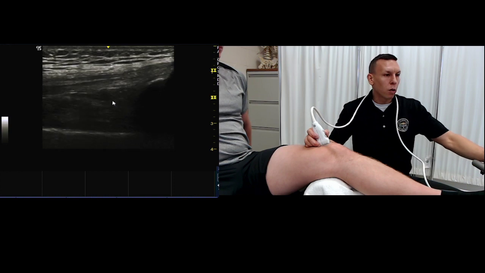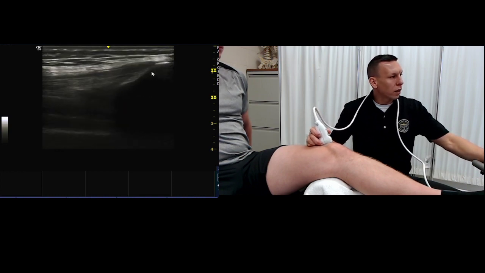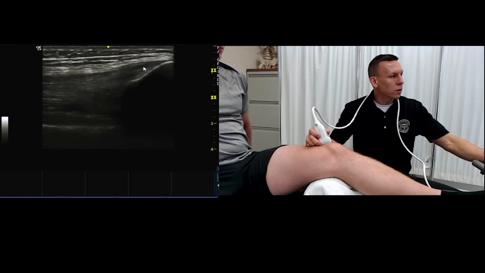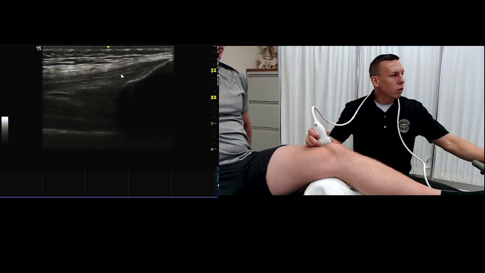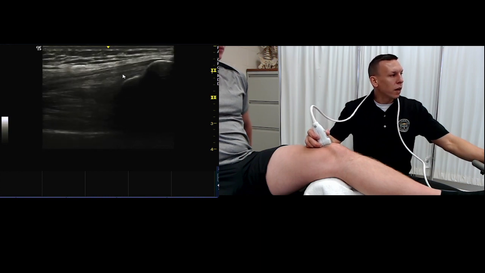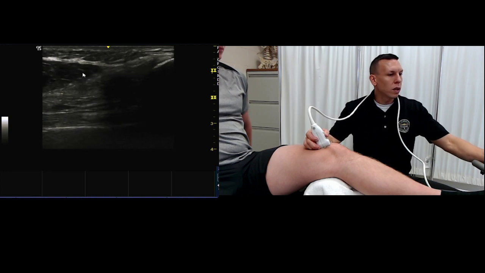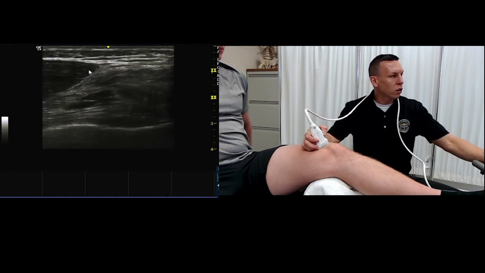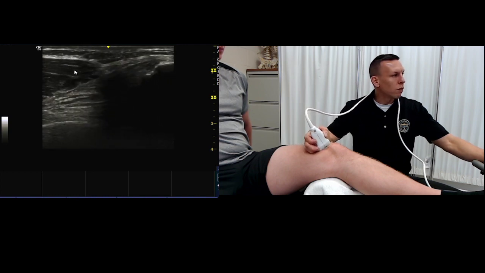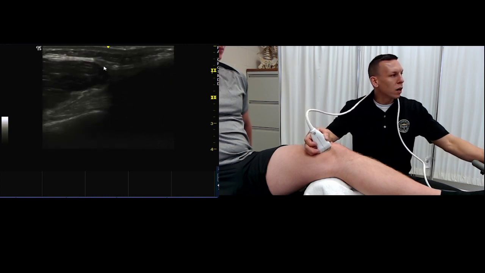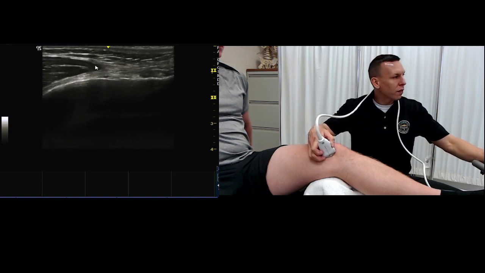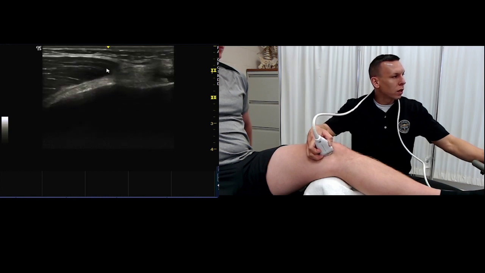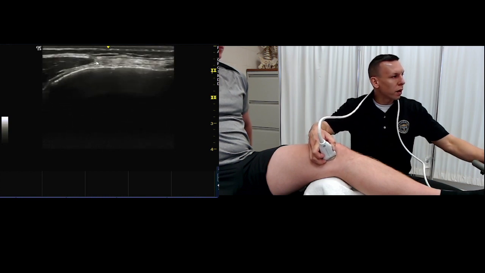Once we look for a knee effusion, we're going to come back and look at the quadriceps tendon in a little bit more detail. Here, I like to slide the probe both medial and lateral to look at the entire quadriceps tendon. As you come medial, you'll run into the vastus medialis, and you'll have to turn your probe a little bit to locate how that muscle attaches all the way down. You can see here its common attachment onto the common quadriceps, and then some of the aponeurosis and retinaculum as well.